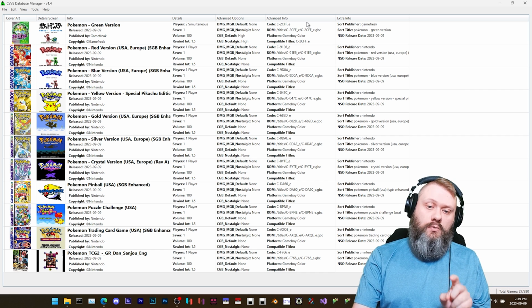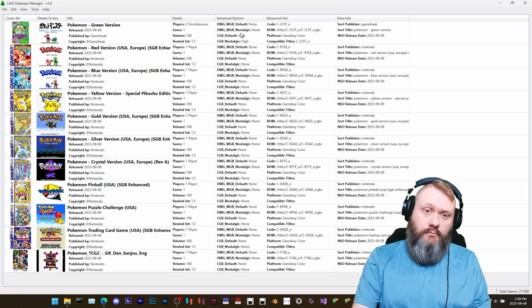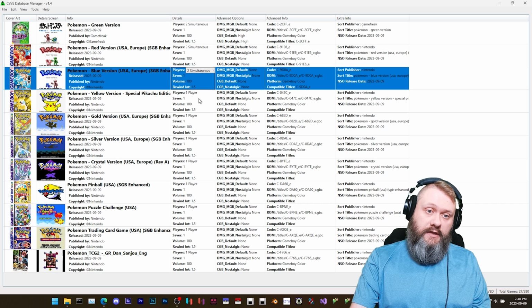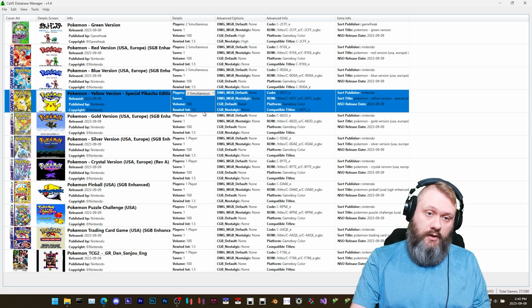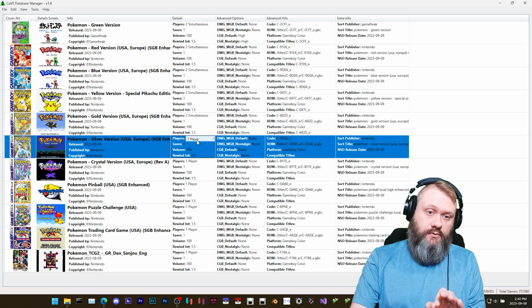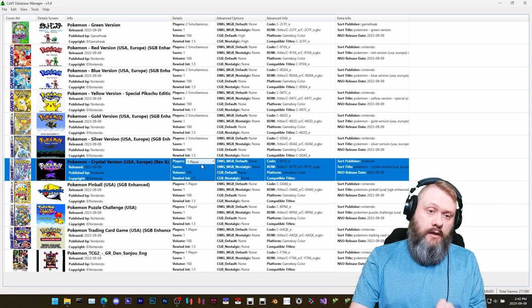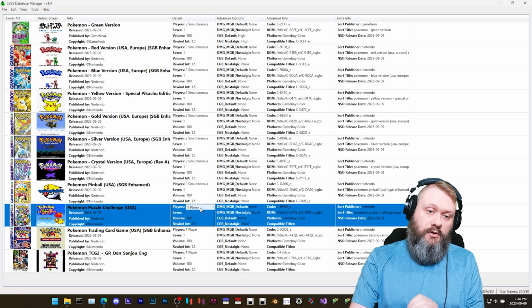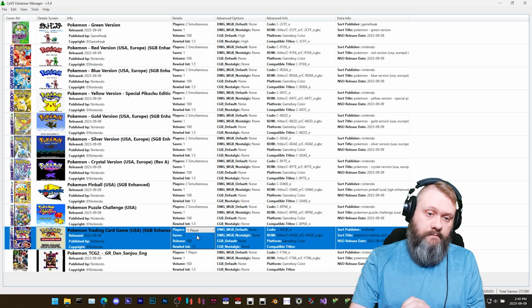Okay, so with that being said, when we take a look at all of these games, we have to specify what games these are all supported with. Okay, you can see here I'm changing all of these to simultaneous 2-player, because that's going to allow the connection between 2 players to continue to communicate at all times.